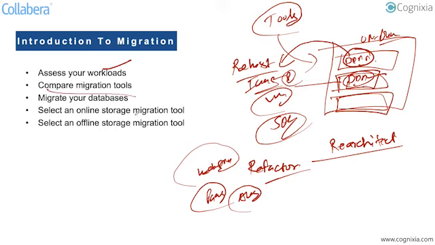Next, there are multiple tools for migration. You can compare the tools and decide which one you're going to use based on compliance and requirements, or whether you're migrating a database only, a complete data center, or resources from another cloud. Migrating your database: if I'm only going to migrate my database, which tool can I use? Select an online storage migration tool. If I'm migrating my storage, I can choose either online or offline. If offline, which tool can I use? Correct. So all these options you need to consider and understand first, and after that you would be able to choose your tool.